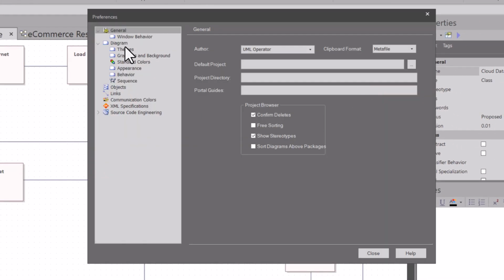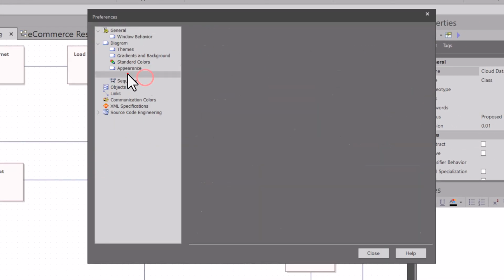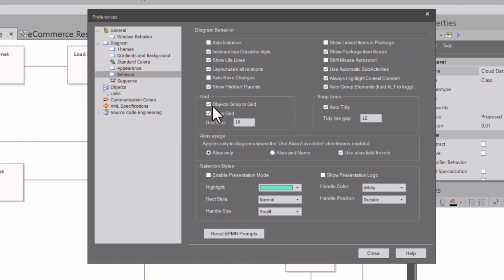So I'm opening preferences. We're going to, come on, behavior. There we go. All right. I don't leave grid on. There's other ways to turn the grid on. We'll talk about that later when we get across the tabs and the ribbons. And then you can set the size. I have mine set at 10 pixels. You can set it to whatever unit of measurement you wish. 10 pixels works best for me. All right. So let's see here. Tiny line gap. I'm going to skip over that. Read the help, play around with it. And we're going to move on to sequence.